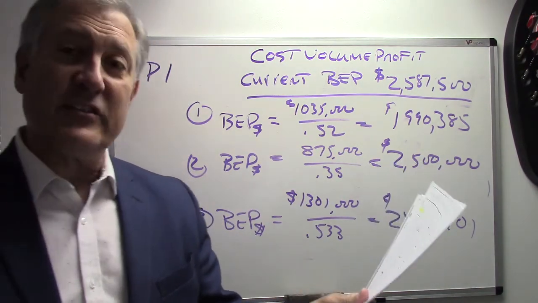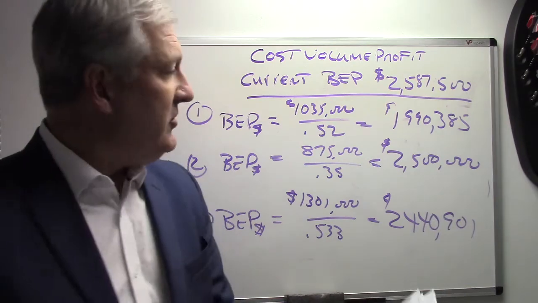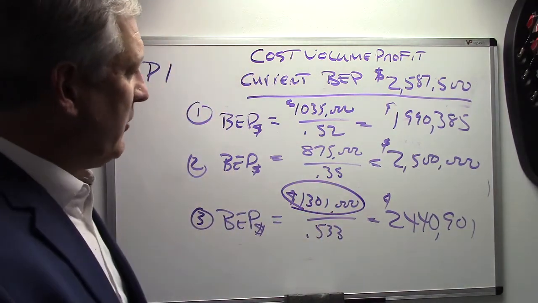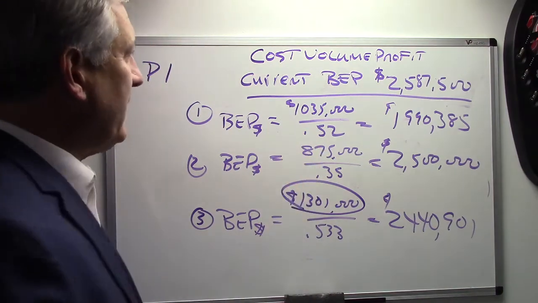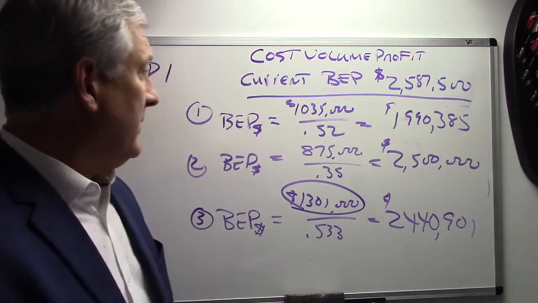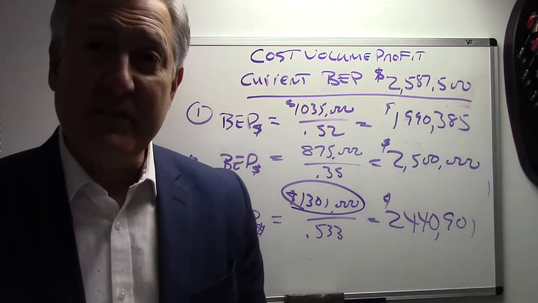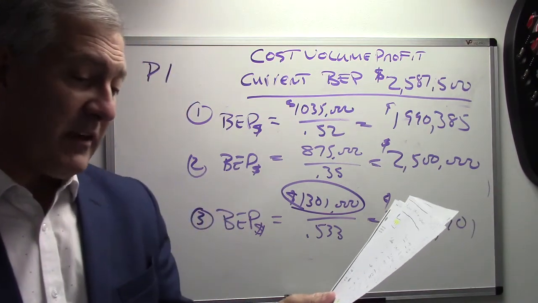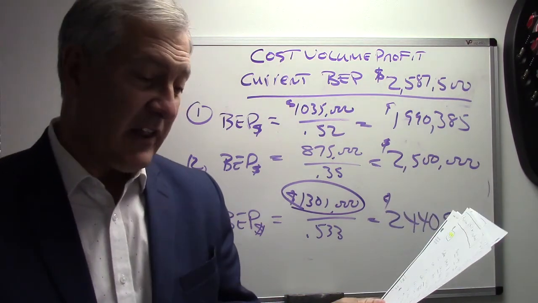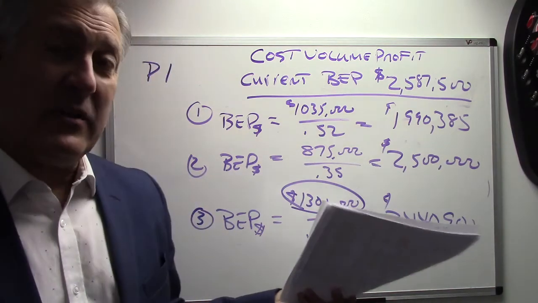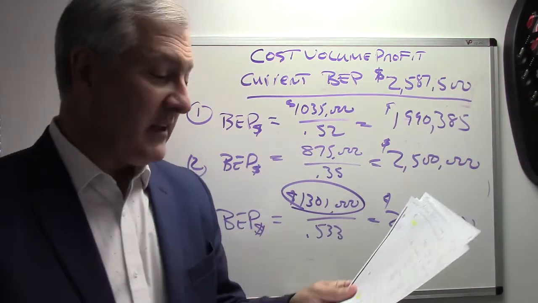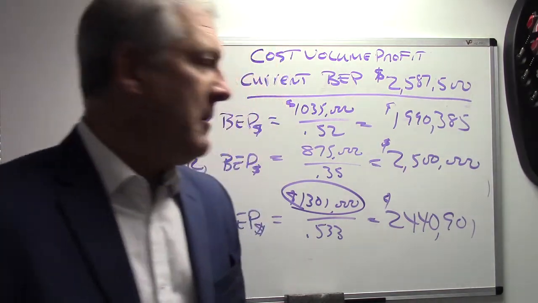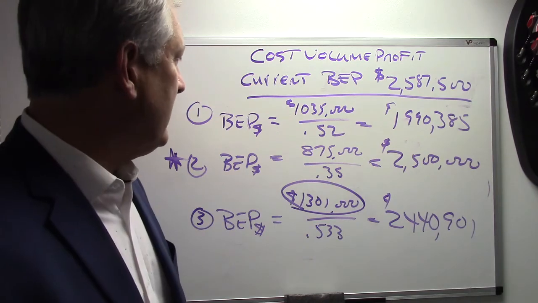Number 3, that's essentially automation, but you're dramatically increasing your fixed cost. Look how much fixed costs go up. From our original scenario, it goes up by $265,000. That's a lot of money. It increases fixed costs, which puts more pressure on sales revenue and may lead to layoffs. It's going to lead to layoffs because if you automate your business, you're going to have to get rid of some employees. So I guess I'm liking scenario number 2, because you don't have to increase the sales price.